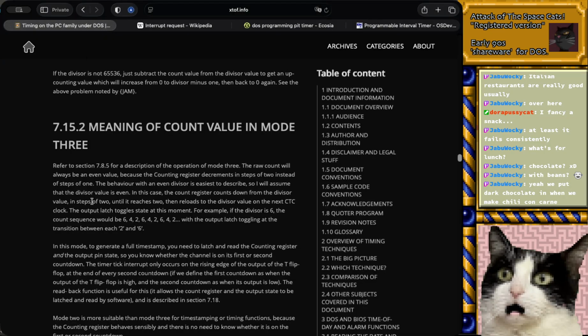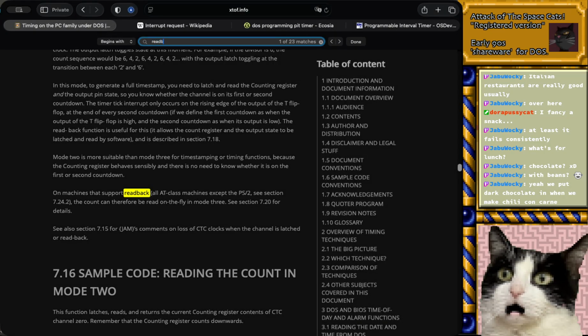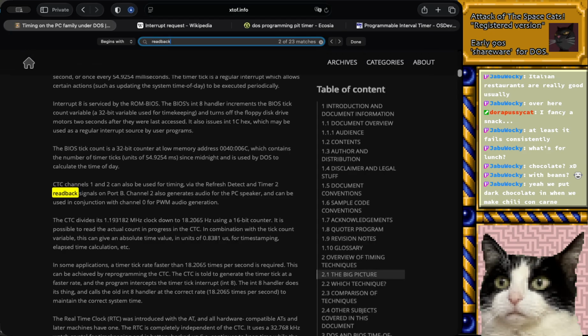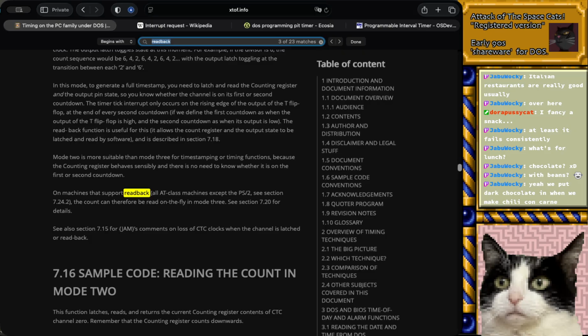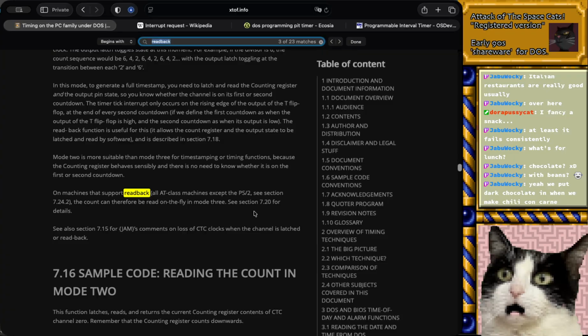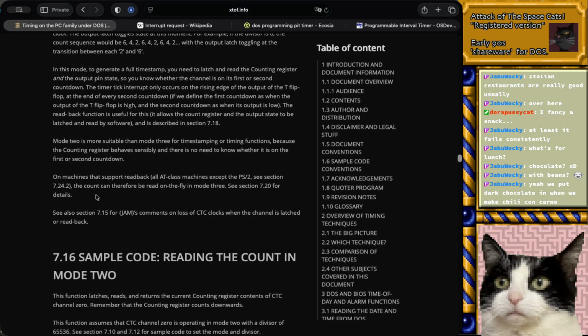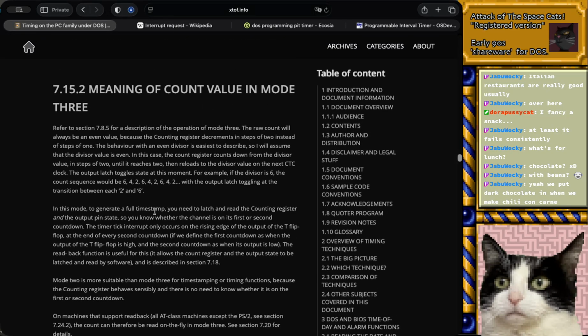Back to the page that said we should do this in the first place. Back. Number 2, read back signals. Mode 3, see section 720 for details. Mode 3, you're talking about.